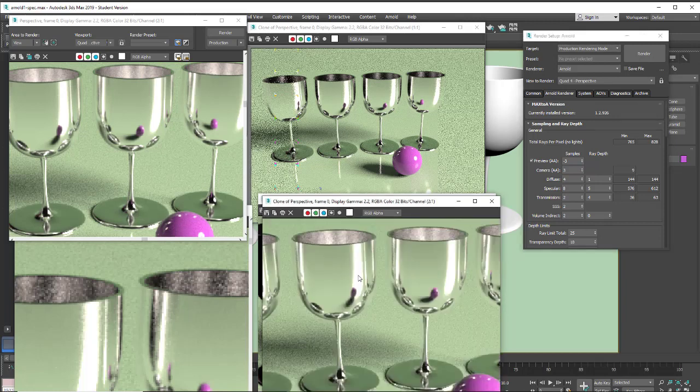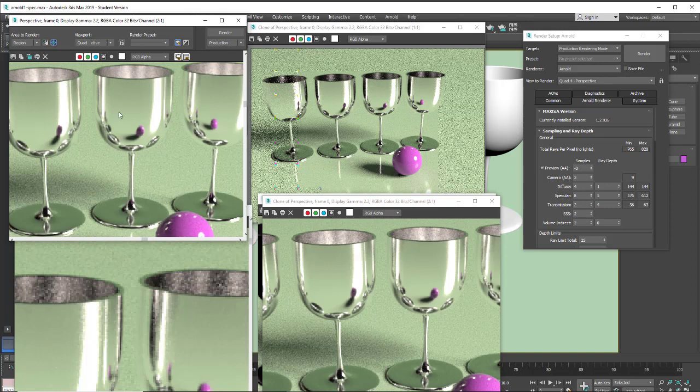quality in my spec. So if we look at these two, you can see the smoothness, and that's really our samples. So this is what you have to do. You have to just keep playing, going back and forth and seeing what you need your levels set for. Because I'm not really doing a finished render, once I get to the point where I can see the area, I can stop. You can also set up an active shade or an active region when you're doing your renders. So if I'm getting really high, I can click and drag out an active region.